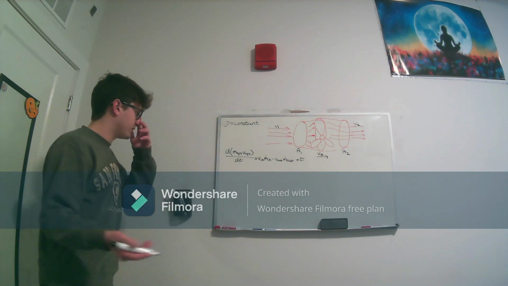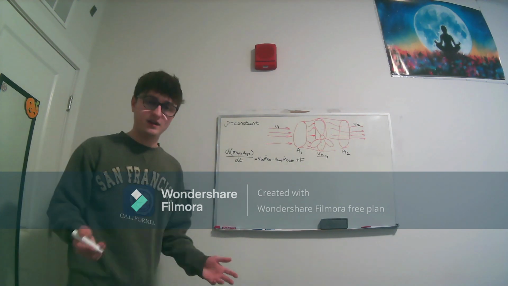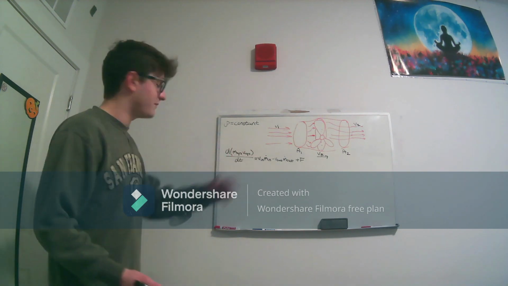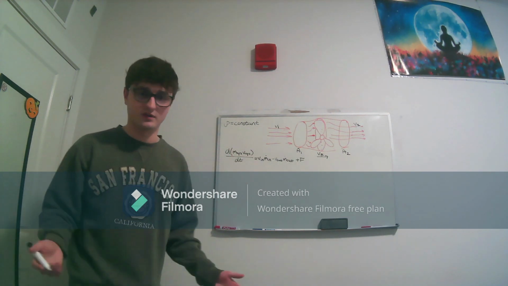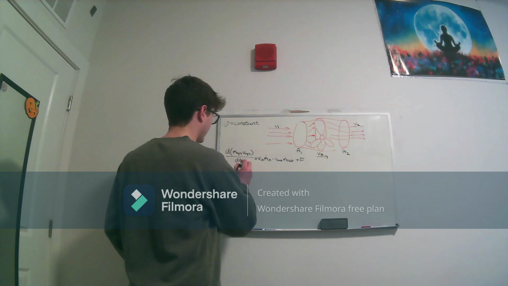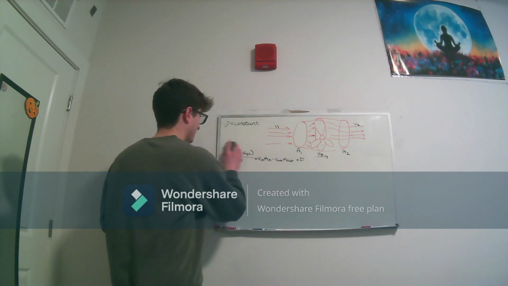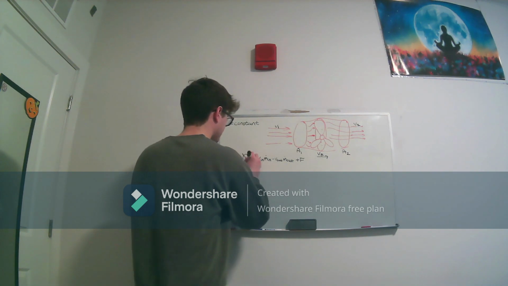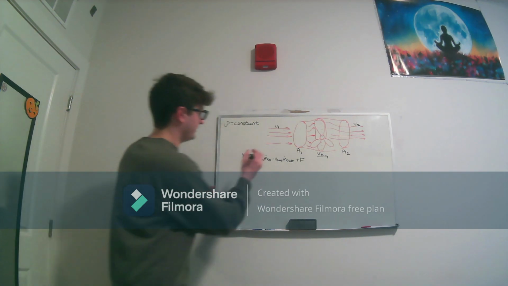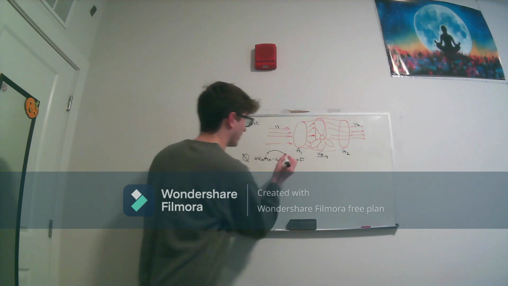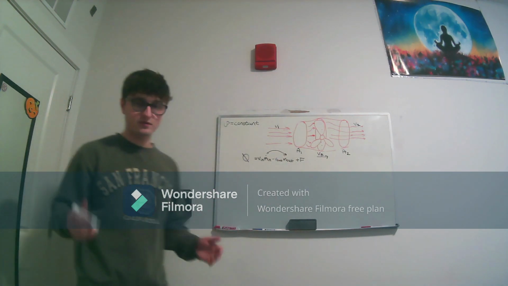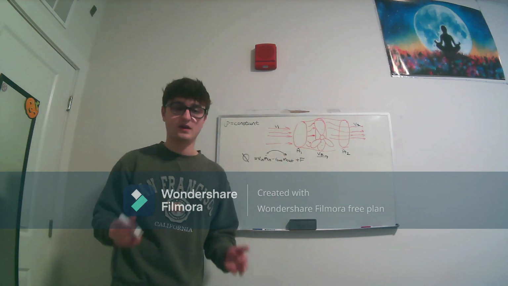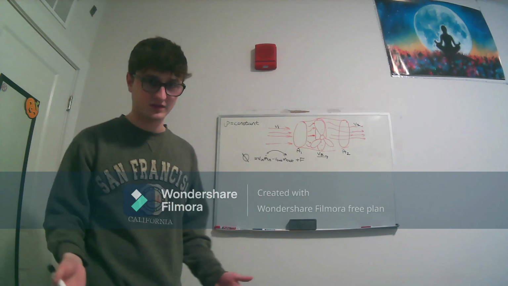Now, what can we do with this? Well, what do we know about our system? It's at steady state, which means that there's not going to be any mass of our system changing over time. So this is simply going to become a zero for us due to steady state. In addition, we know that these two right here are going to be the same. The mass flow rate into our system is going to be the same as the mass flow rate out of our system, as I've discussed.